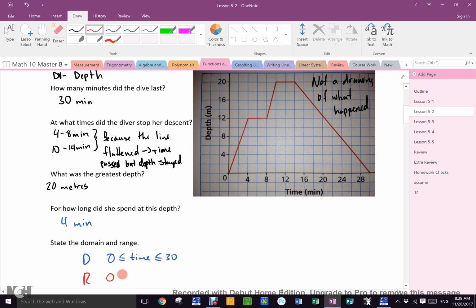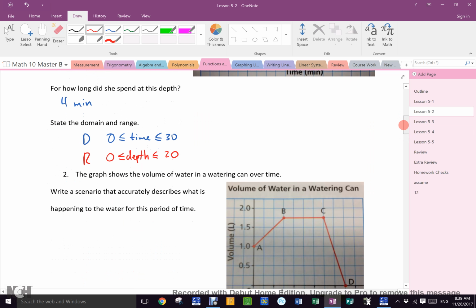0 less than or equal to y, or depth, because we're actually measuring something. Depth. Forgot the T. I just have depth. Depth. No, Johnny Depp spells it differently. 20. All right. Nice job, Haley and Jordan, and everybody else who didn't say anything. I said Johnny Depp. Okay. All right, we're moving.